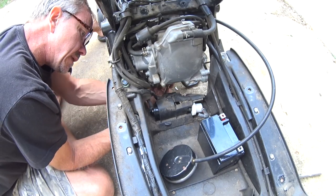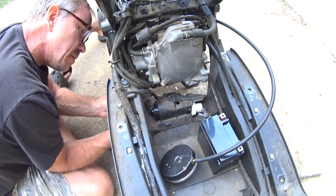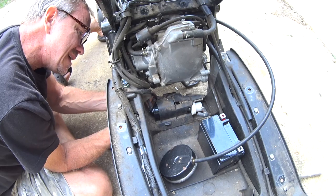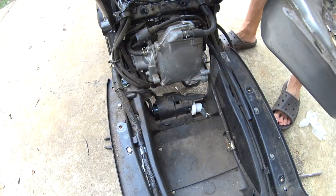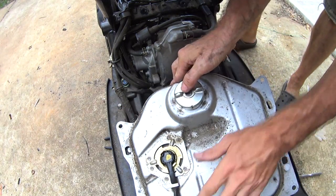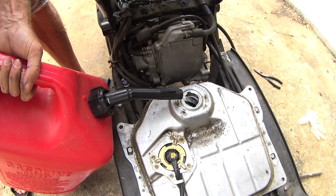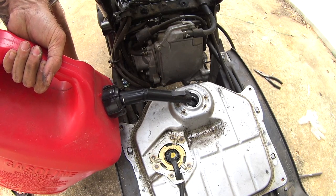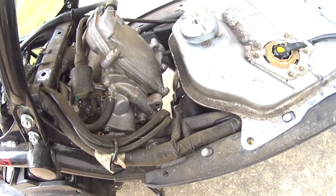Doing a lot of computer work lately and, you know, kind of fabricating stuff with wood, but I'm ready to get back to the mechanical stuff. I like that. So I have all the fuel drained out of here. You hear the fuel pump?